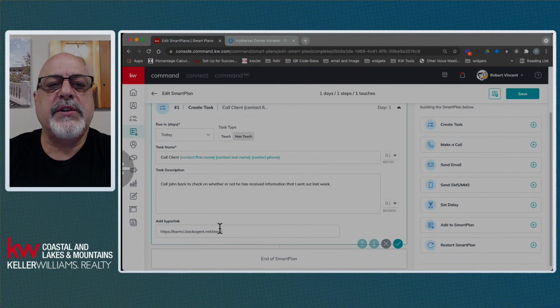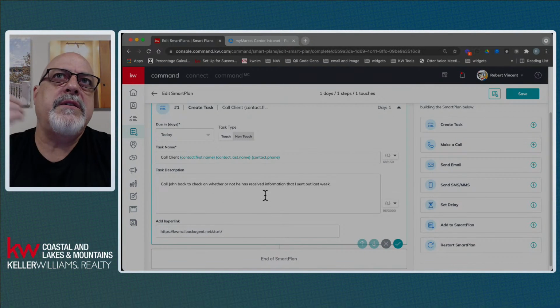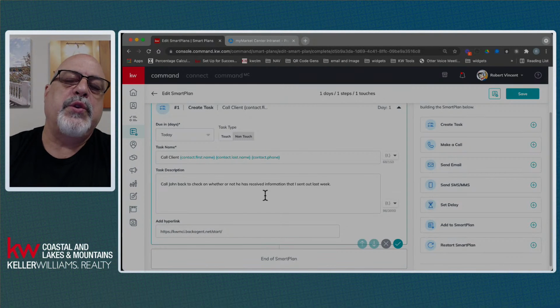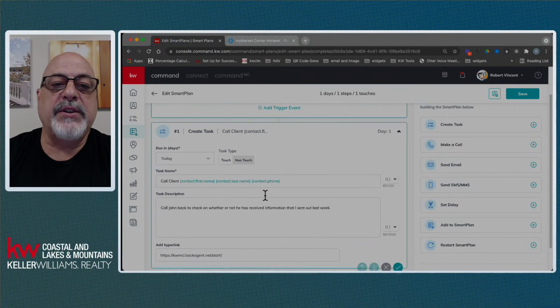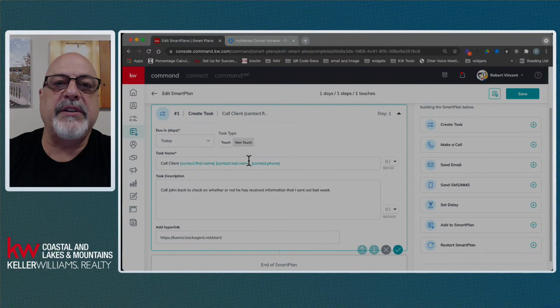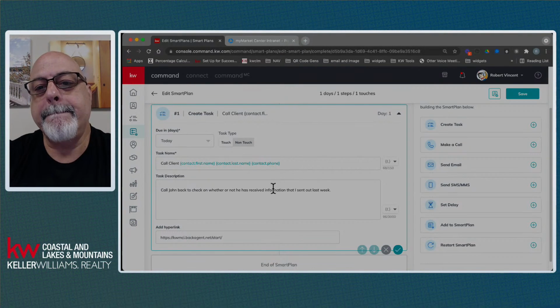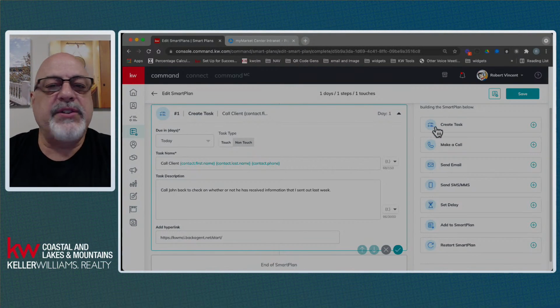So tasks are non-customer touching. They don't reach out, they don't reach the customer. So we're not considering those personal touches. However, they are touches in terms of referencing the contact, and because it's a call contact in that way, it's kind of like it is a touch if you complete it. Okay. So that task is just a task.